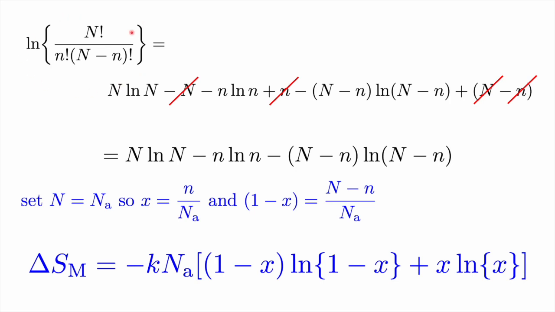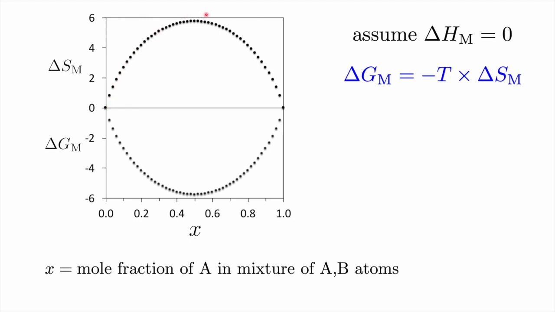We used a mathematical approximation to work out these very large numbers and their logarithms, and that led to an equation which was further simplified by expressing the concentration of A atoms as the mole fraction of A, and similarly for the B atoms. So the final change in entropy when we start with the pure components and mix them is given by the simple equation: ΔS_mix = −k·N_A·[(1−x)·ln(1−x) + x·ln(x)]. This is a plot of the change in entropy of mixing as a function of concentration, and you can see it achieves a maximum when the concentrations of A and B atoms are equal.